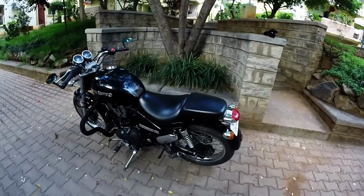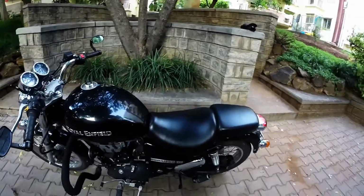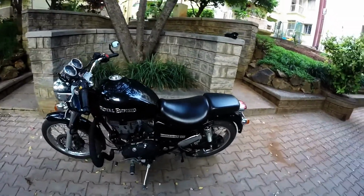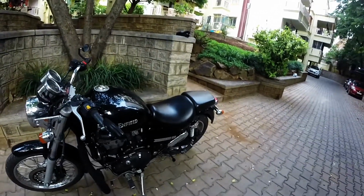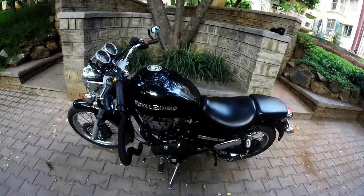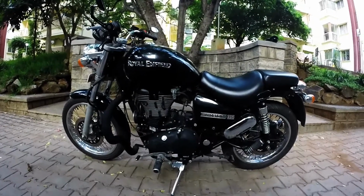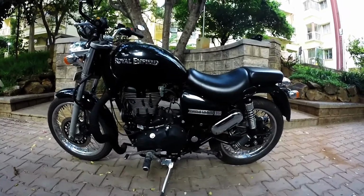Now another thing I like about this motorcycle is the accessibility to a vast aftermarket of spares and parts. It's both affordable and has variety, so customization becomes really easy. You can build the bike to suit your own ride. So this will enable you to build your ride to your needs, and your imagination is the only limit.